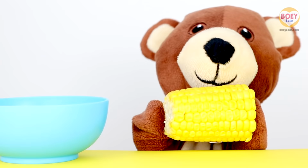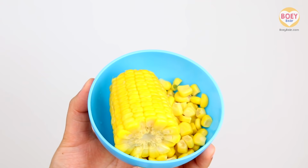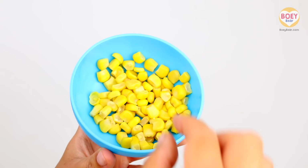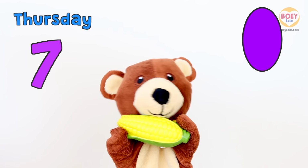Here's my sweet corn. This is called corn on the cob. You eat the kernels around it and leave the core in the middle. These are the kernels that have been taken off the core. Yum! The vegetable of the day is sweet corn.